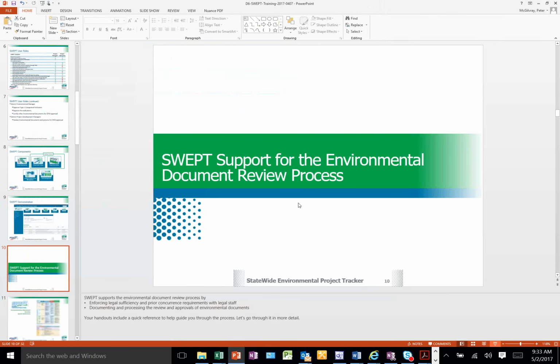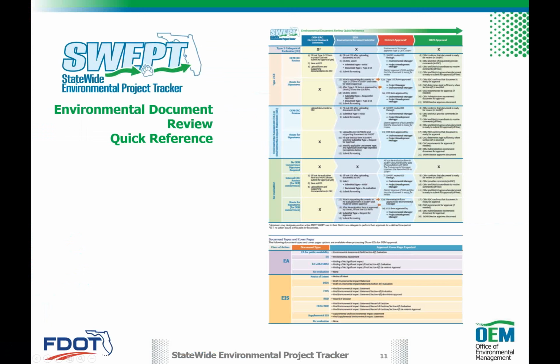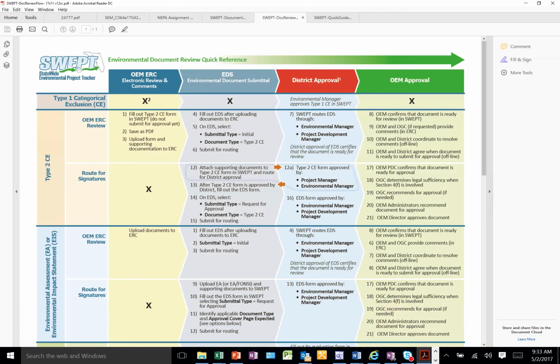And we'll begin talking about the SWEPT support of the environmental document review process, which is the next part. And there's a quick guide that was recently sent out, and that's what this screen looks like. And let's see, I've got it on here itself. And these quick guides are available on SWEPT, and they're available everywhere else.